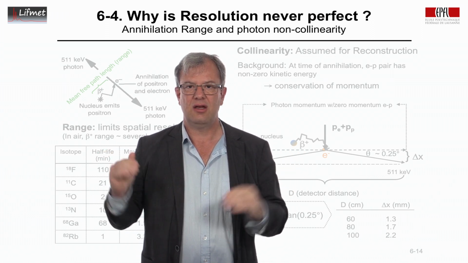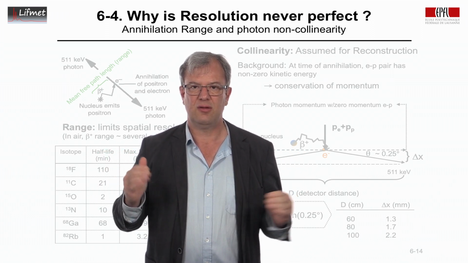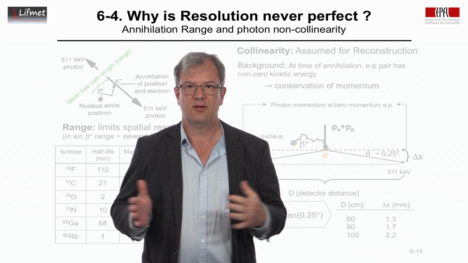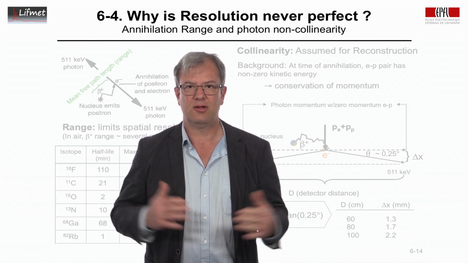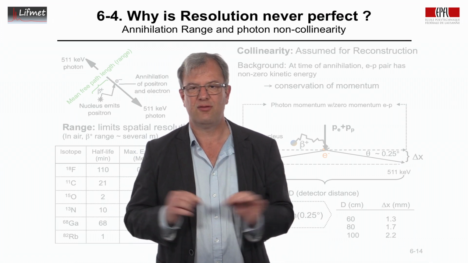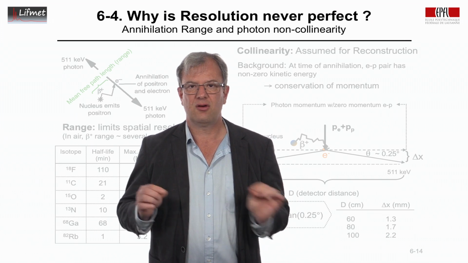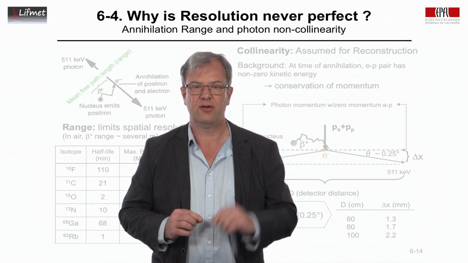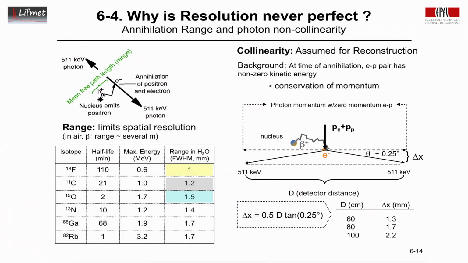If they are not, then we can have deviations from 60 centimeters to 1 meter of roughly 1.5 millimeters. So this deviation can happen in all directions. This basically just means that we have a blurring of the representation of the position of where the electron and the positron annihilated. This adds on top of the range of the positron. We already have here the range of the positron. That gives us an uncertainty. And then if we have a large detector distance, we have also an uncertainty in determining the location of where the positron and electron annihilated.